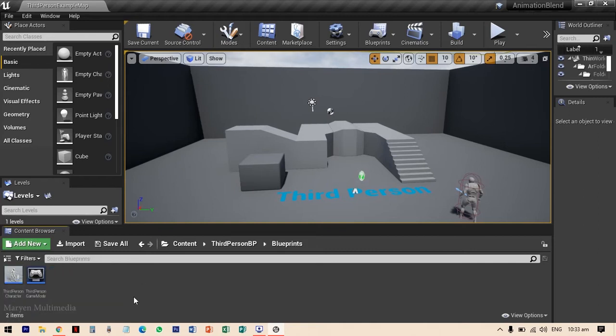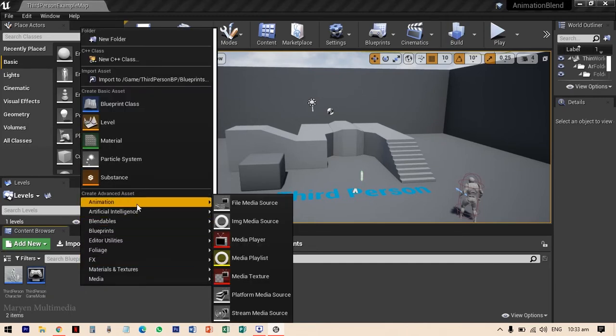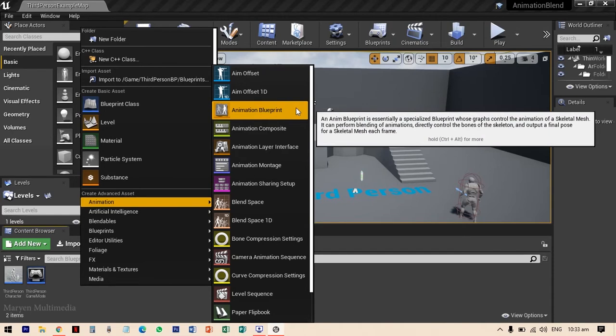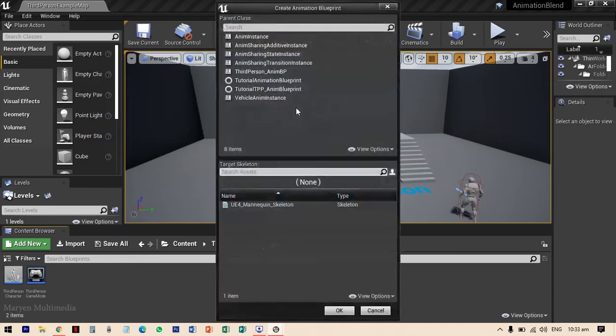And in this part, we're gonna add our animation blueprint. So right click using your right mouse button and go to animation and then animation blueprint.